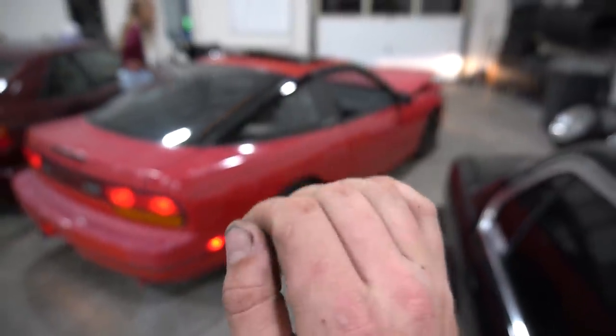it's just the black wheels just ruin it. All right, so the swap is basically done. All I have to do now is literally wire up the fans to a temperature switch, and it's safe to drive on the road and everything else, and that's insane.